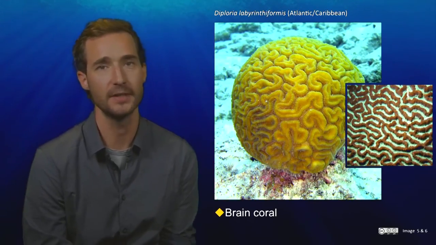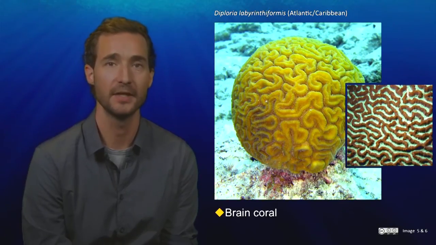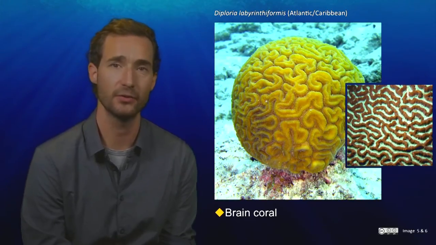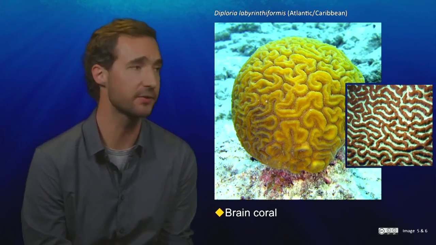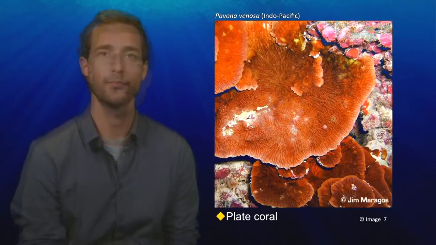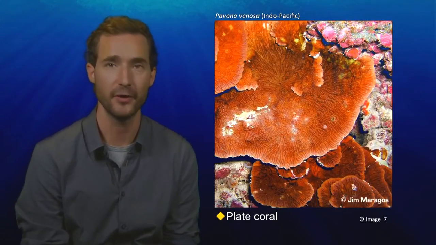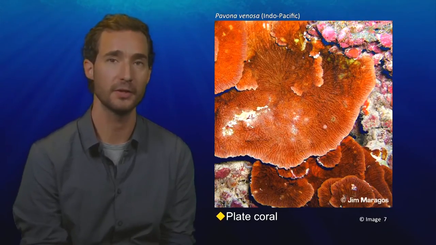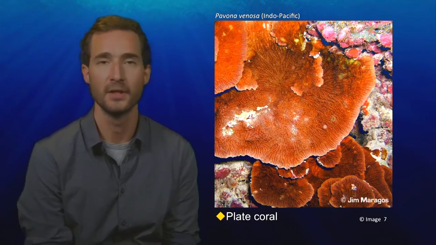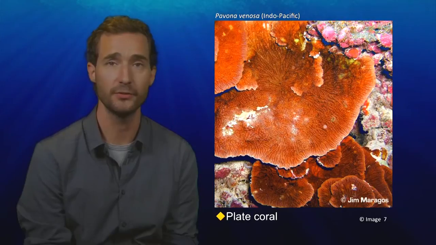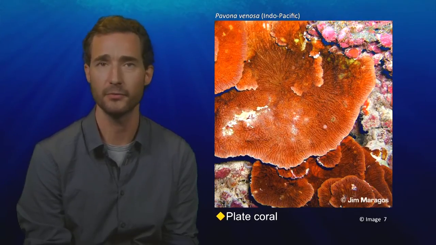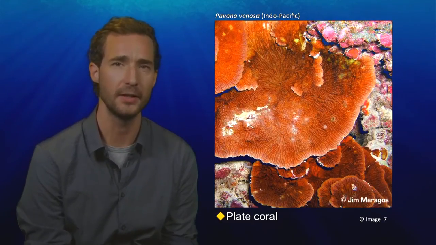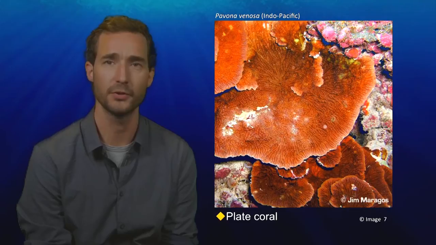If you look at the picture, it should be pretty obvious how they get their name, as the intricate and intertwined labyrinth of grooves that runs across their surface looks like the surface of a brain. In contrast to the life forms you have seen so far, the last three life forms are all flat shapes. First we have plate corals, like this Bifona species you can see here. Plate corals form laminar surfaces which are good for capturing light, and some of them grow deep down the reef wall where conditions are dark. If you look at the photo, you can clearly see the edge of the colony where it forms a rim like a plate.